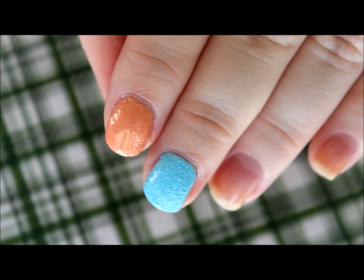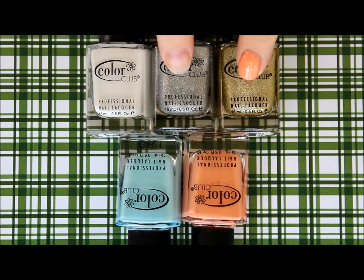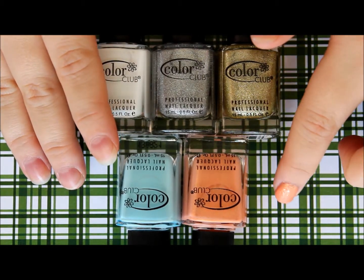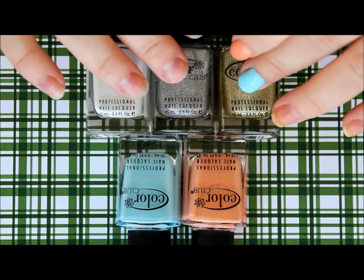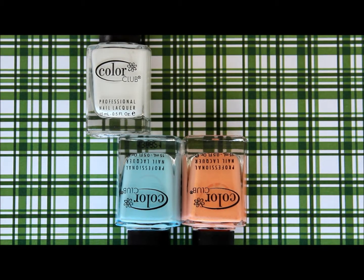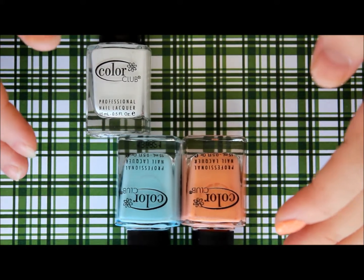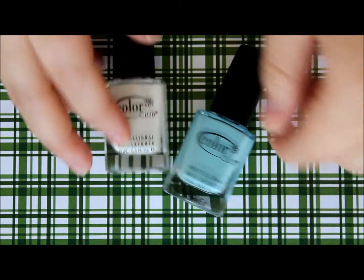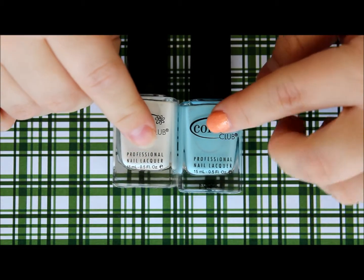Alright, so my review of this collection. While I really appreciate that they put these metallics in here — they have mattes, they have shimmers, and if you include the Riviera I believe that's also a shimmer, and then they have these metallics — but I'm a little bit metallic out. So I have to say these are not contenders for the win for me. I really did like this color, but I'm not sure if it's just my bottle or what, but it was barely textured at all. So I like the color, but this one didn't really cut it for me either. So I'm going to have to go with these two mattes as my favorites. I really think this one is really just nice and clean looking, and then this one is just a great spring color.